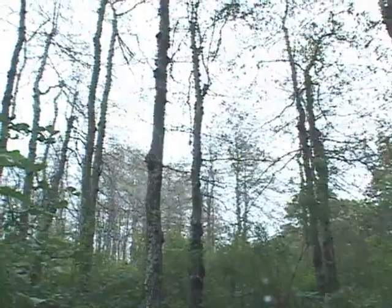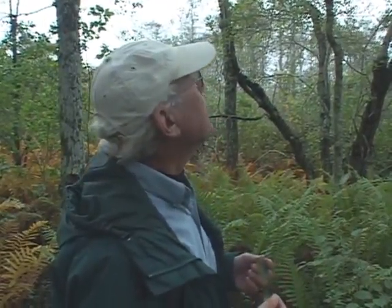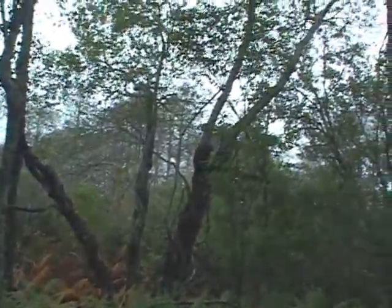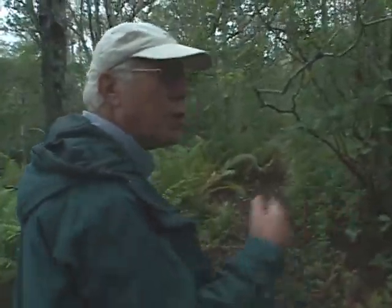Now, where we are, again, this is the so-called hidden forest part of the island. And you'll see most of these trees here are tupelo, very straight trunk with very fine horizontal branches on it. It's the tree that gives Nantucket its sort of color in the fall. As you can see, they're sort of going by now. But the three main trees that we'll find in here are the tupelo or the black gum. This is a swamp red maple over here, the one that's going off in all different directions, and there's another one down here. And then you'll see this trail. This is typical of the trails that crisscross this whole area.